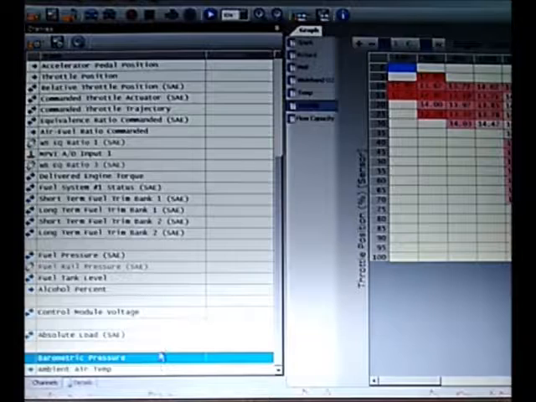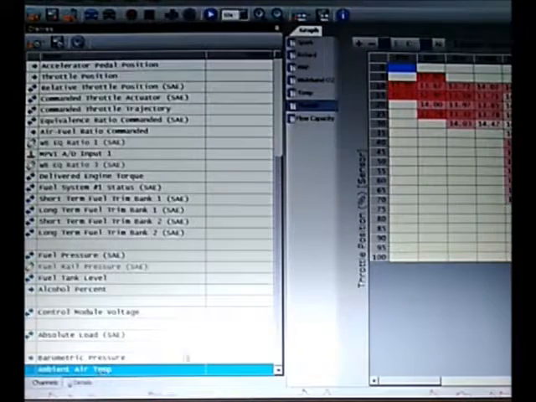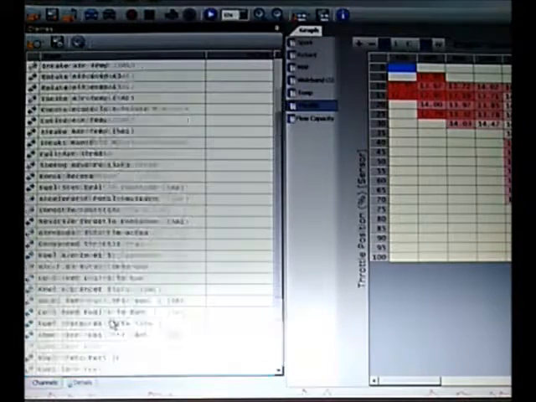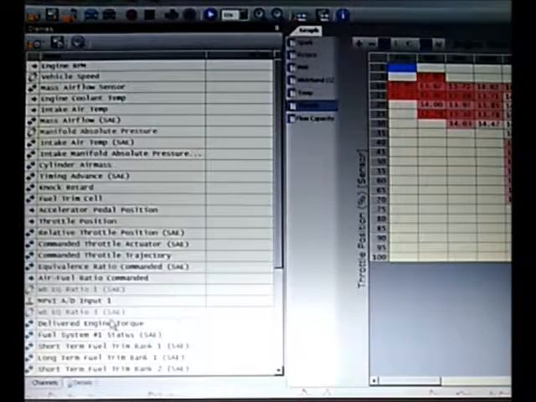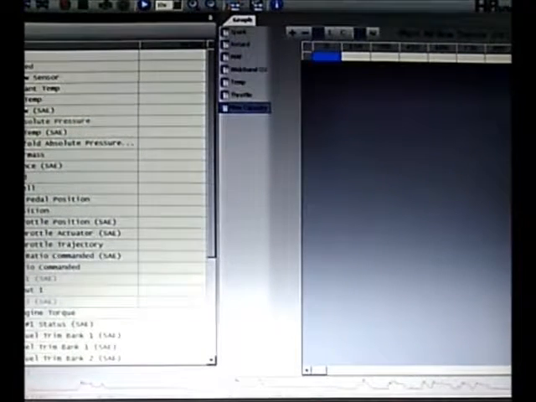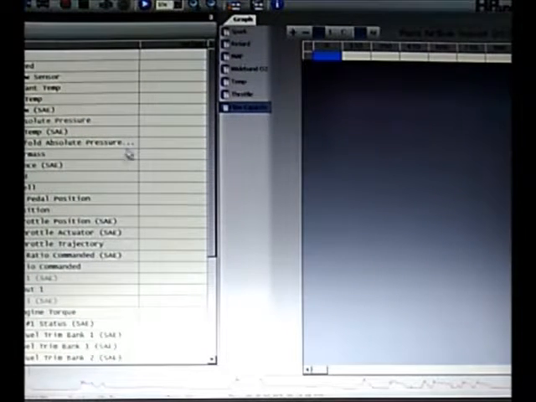Barometric pressure, just for interest's sake, tells you what the air pressure is outside. Ambient air temperature, again, same thing, just tells you what the temperature is outside. A lot of junk in here, actually, to be honest. I have it in here because at times I've wanted to know it, but really most of the important stuff we've already gone through just by looking at these charts. So now that you have all of the PIDs that you need, and of course if you had a supercharged car, you'd probably want some additional PIDs to show you your boost levels and stuff, but we don't have that right now.